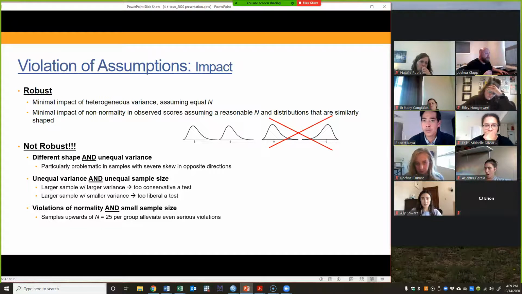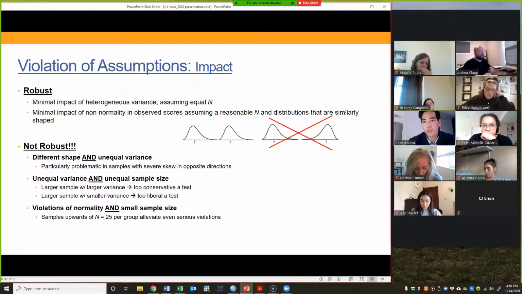Yeah. So remember that when I'm calculating my test statistic, I'm going to calculate a pooled variance estimate. That pooled variance is my estimate of the variability across my two samples. If my larger sample has the higher variance, it is going to be weighted more heavily than my smaller sample. So probably what I've done is overestimated the variability of my smaller sample, which means my standard error is going to be too big, which means my test statistic is going to be too small. And so I've got some problems. I have too conservative a test statistic.